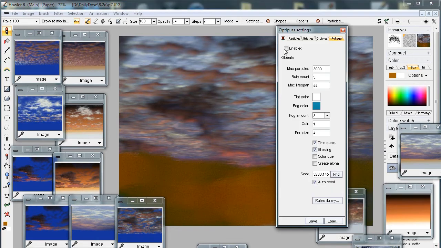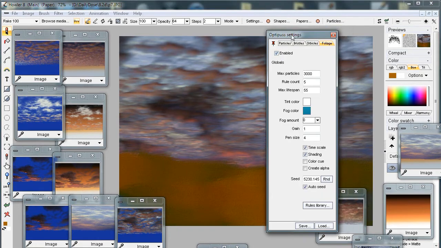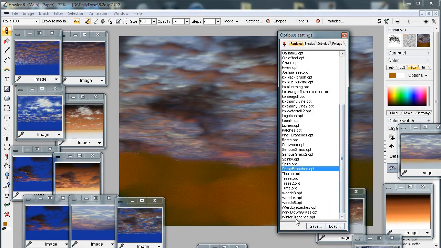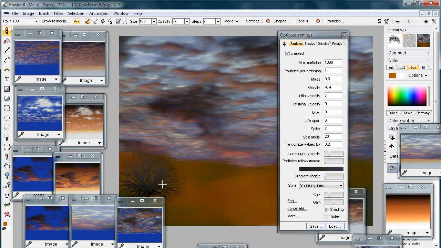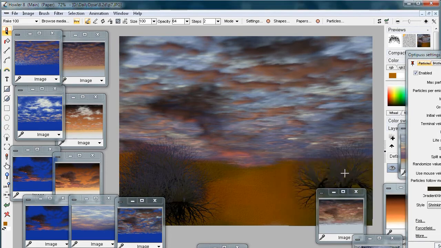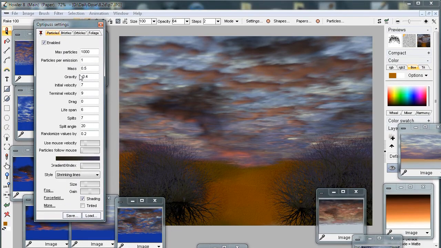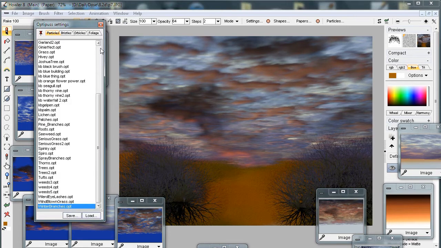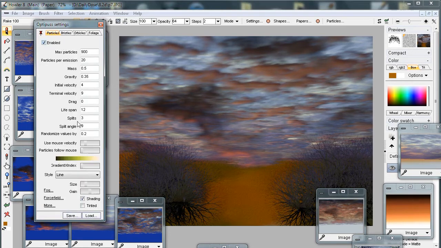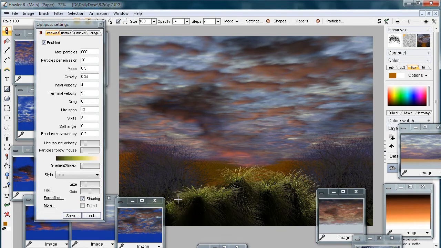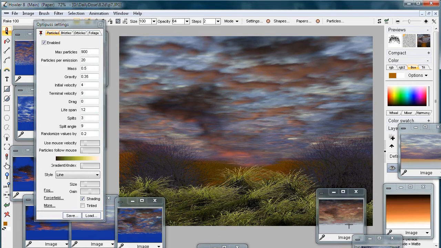Let's go to the particle brushes. And one thing we could do here is perhaps use the winter, let's use these, the particle brushes, and load the winter branches. There you go. And get a couple of these up here on this side, a couple more on that side. Right, and then it's time perhaps to get our baddie grass. There you go. And put some of that in the foreground.